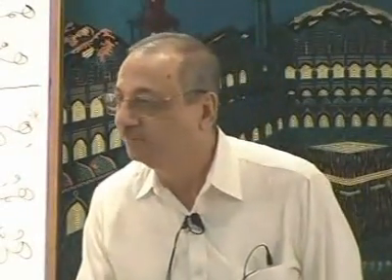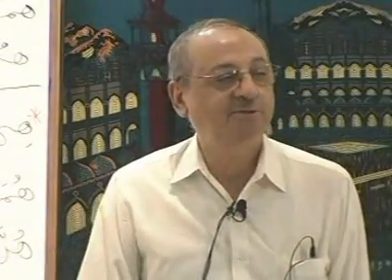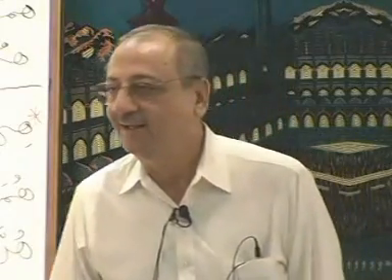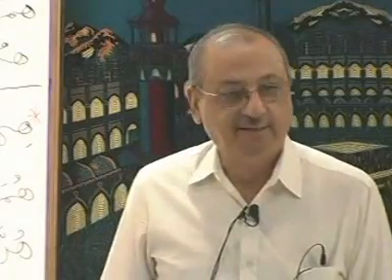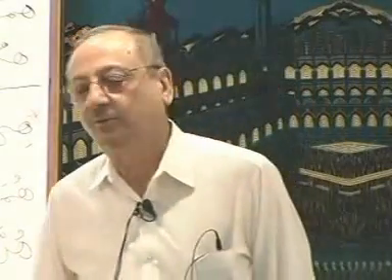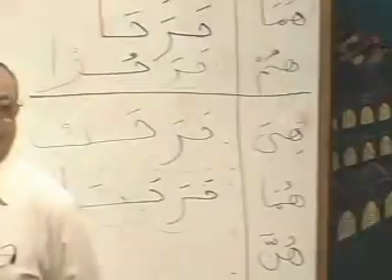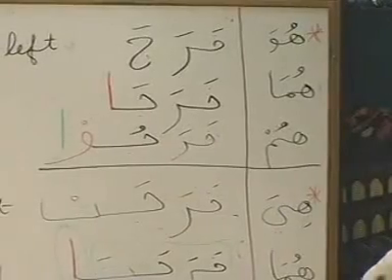Sakin pronouns are the first 5: huwa, huma, hum, hiya, huma. That's it. And then what are mutaharrik pronouns? 9 of them: hunna, anta, antuma, antum, anti, antuma, antunna, ana, nahnu. They are called mutaharrik pronouns. Now if I ask you, why do you call them mutaharrik pronouns? Because on the last letters there is a vowel sign. Why do you call these sakin pronouns? Because on the alif, which is the damir, remember, these are all pronouns.